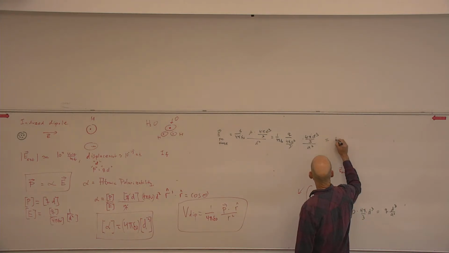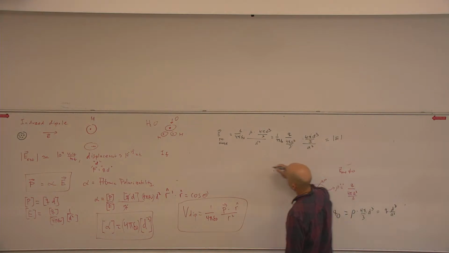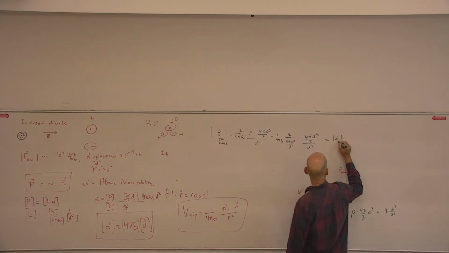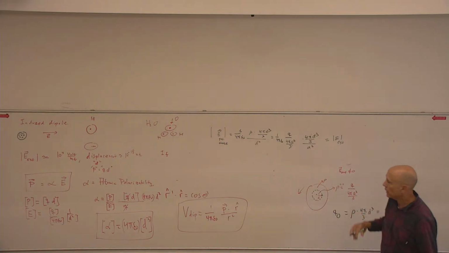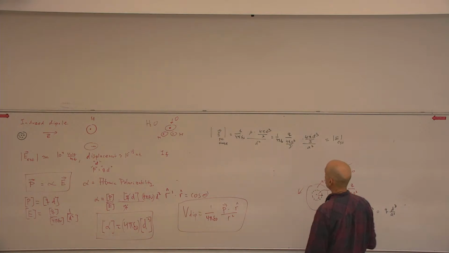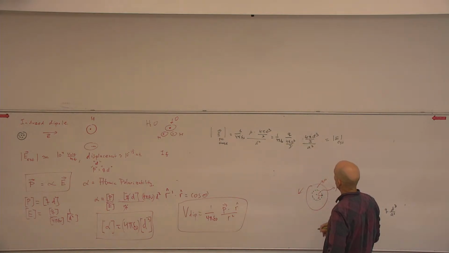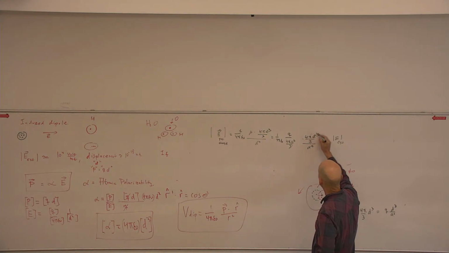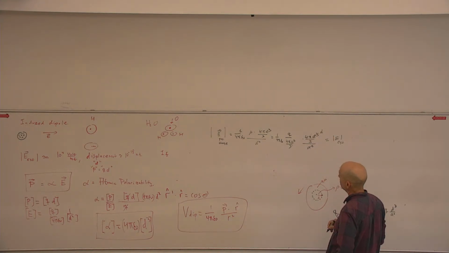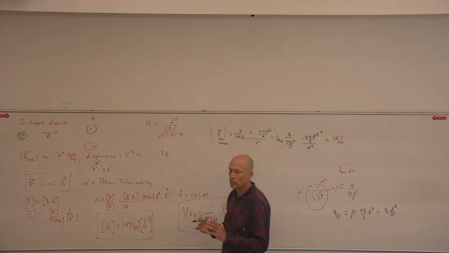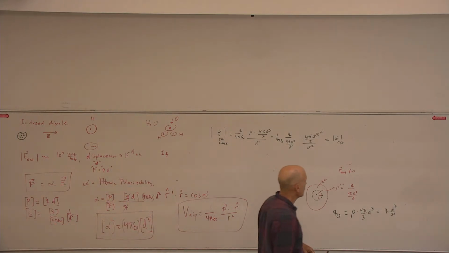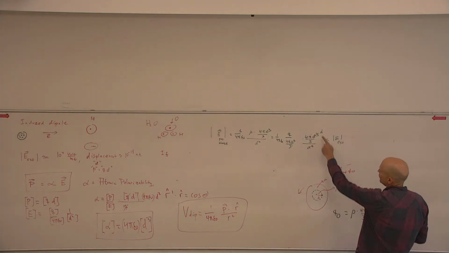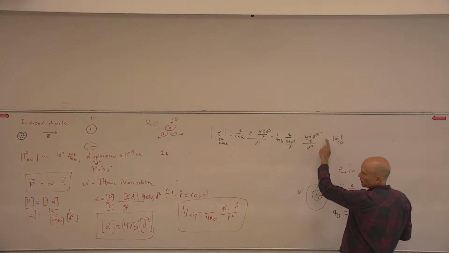Okay, this is equal, let's write it in absolute value, to the external field. What is the external field? The field that the experimentalist is adding from the outside to create the dipole. And the dipole is related to this d. You see the nice thing is d squared and d cubed will cancel, and I'm going to be left with d. And you see that d is proportional to E. That's exactly what I said at the beginning. The bigger is E, the bigger is d. Stronger field, more stretch, that's all. So d is proportional to E, and you have q times d. What is q times d?